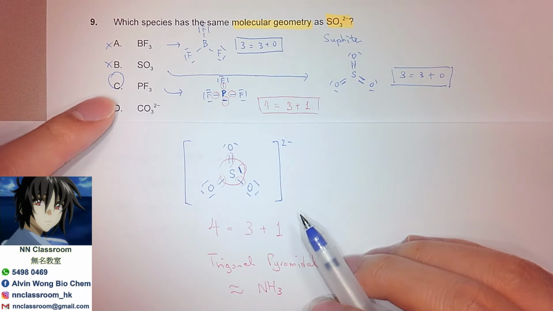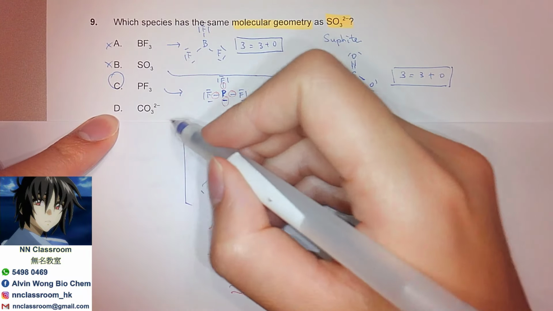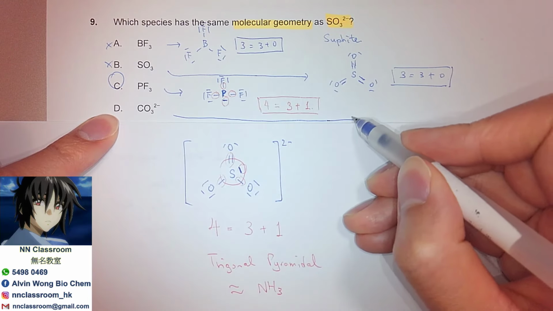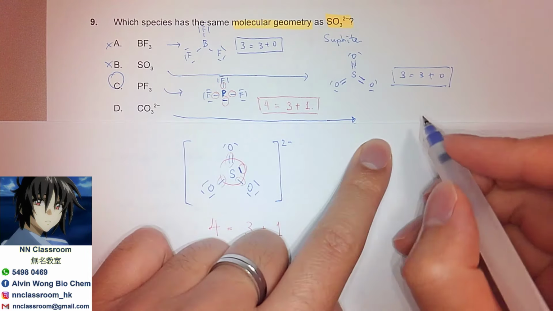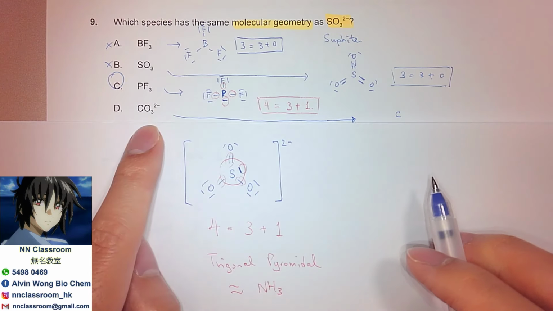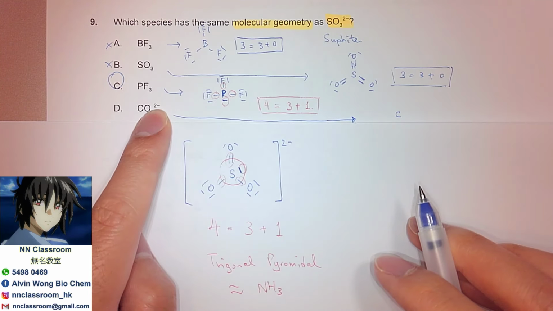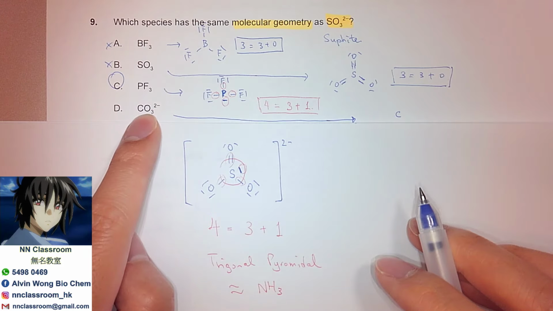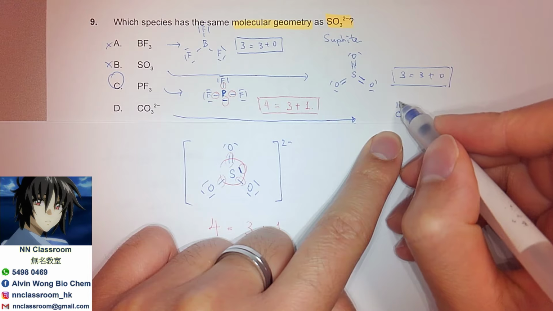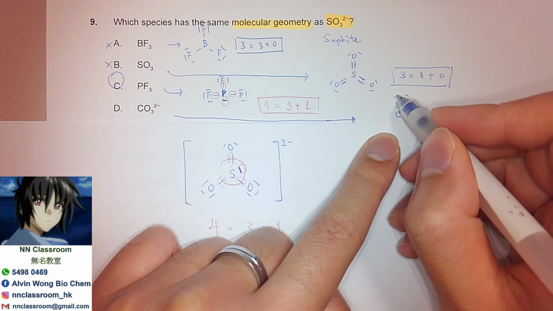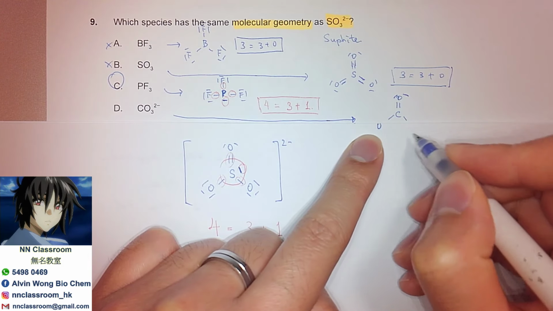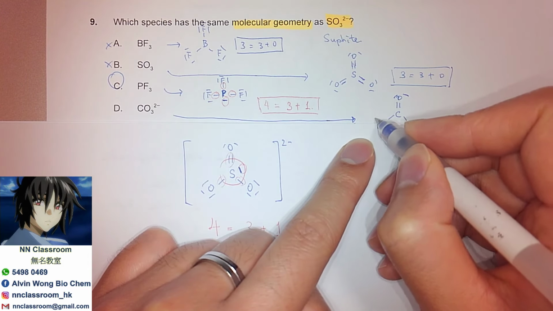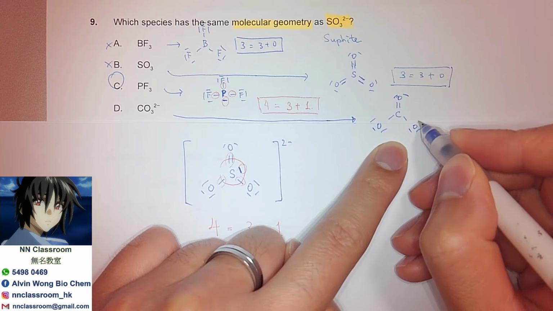But let's double check it for finally D, right? Maybe I sketch D a bit further here. Yeah, the carbonate ion. This time the carbon is the central atom, and obviously, again, the same logic. The 2 negative charges should be going directly to the oxygens. So one of them is a normal double bond, with 2 lone pairs, right? And then 2 of them have only 1 single bond, with 3 lone pairs.